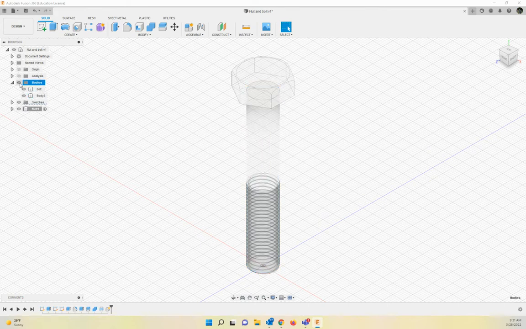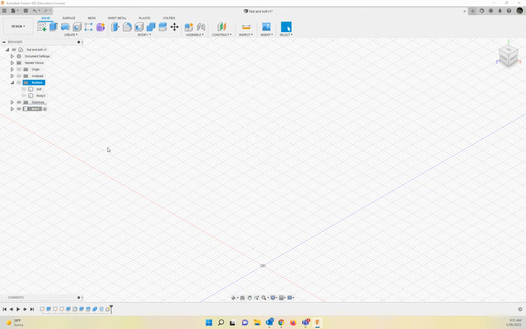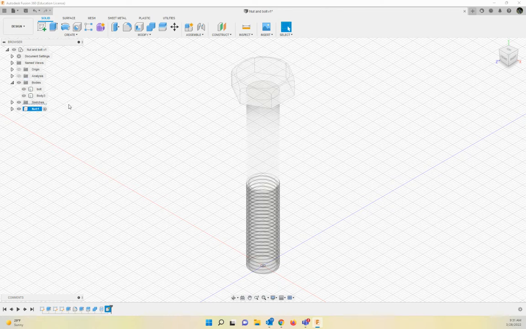Now, the bolt. Let's hide the bodies, it'll make this whole process easier. All right, nut is active. Well, let's go back and look at that real quick. Let's bring those back. Notice how when I created the nut, the bolt kind of went transparent on us. Now I can toggle back and forth.